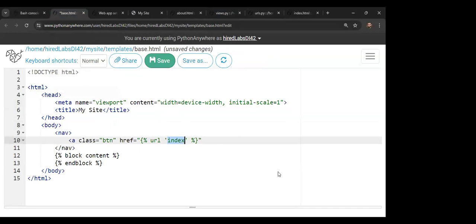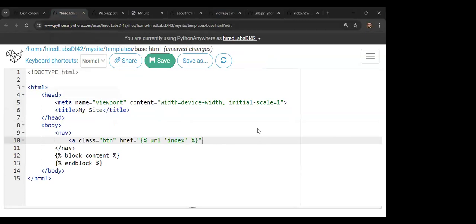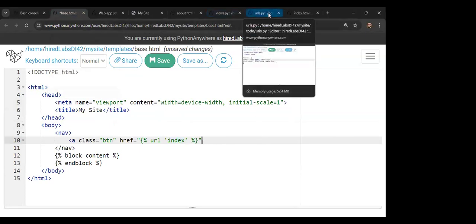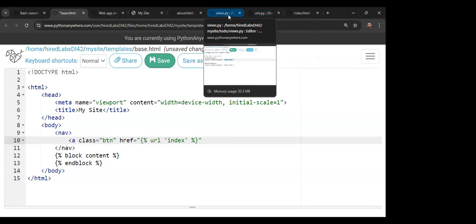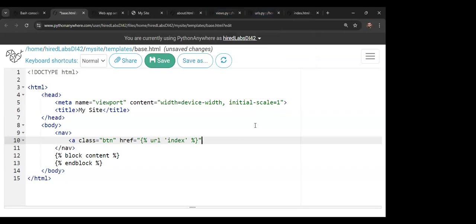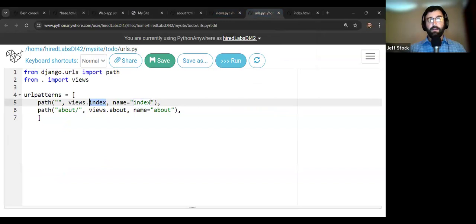Yeah, I got a question. Sure. So what is the reason that you're going over different files? Like, for example, the URL index, and then you go to urls.py. Yep. And then after that, you go to views.py. And then after that, it goes to index.html. Yep. That's what the computer is reading when it does this. So when you click on this button, that's basically what the computer is going to be doing. It's going to read these files in that order. So this reference is literally pointing at this file right here.